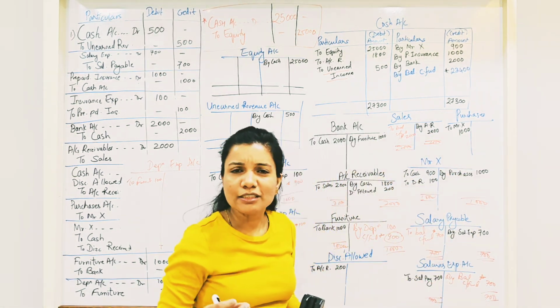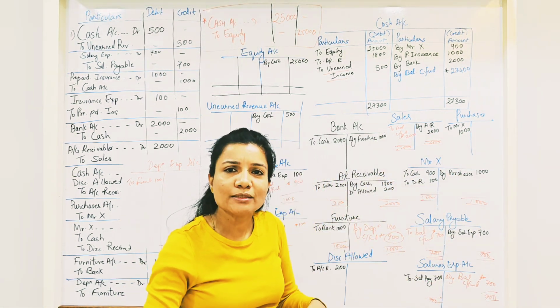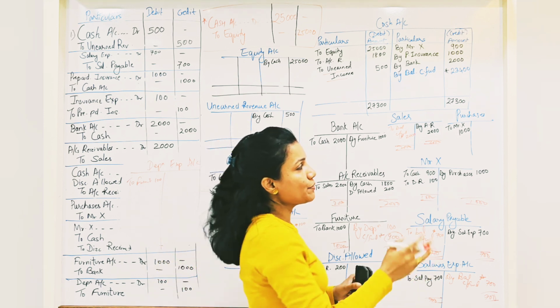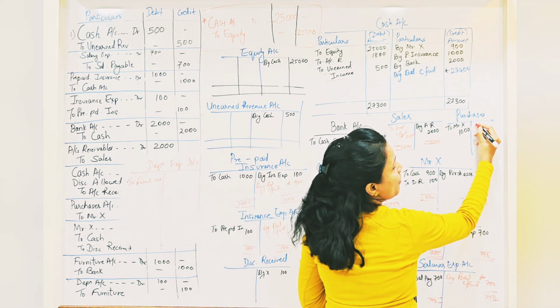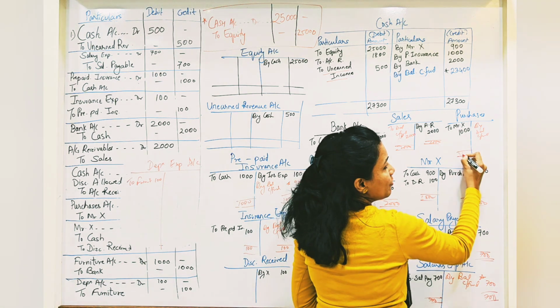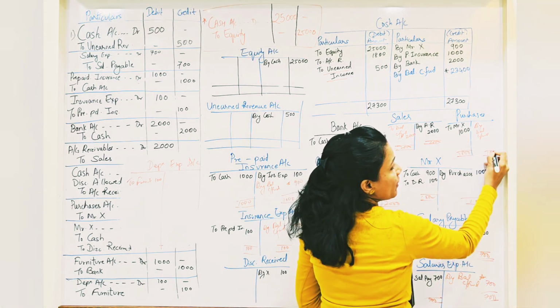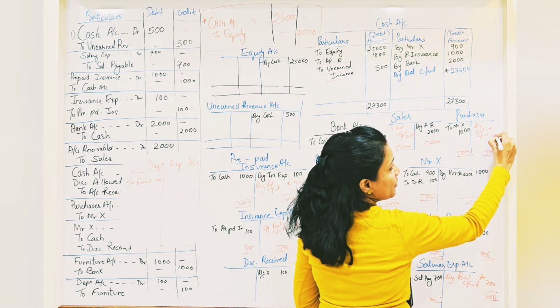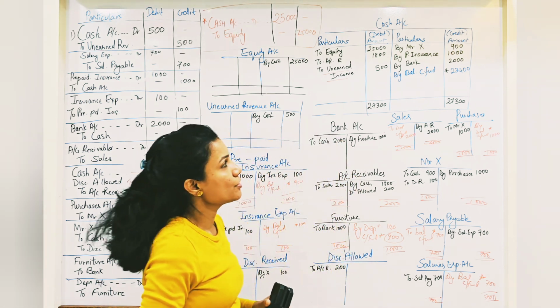Purchases, raw materials, whatever you purchase, you use it in the business, so it's sort of an expense. All expenses are debited, debit balance. By balance carried forward, written on the credit side, but it actually represents a debit balance. So it has a debit balance of 1000.